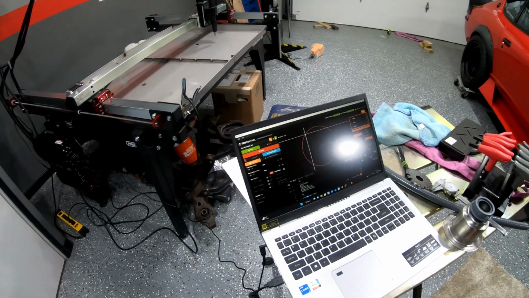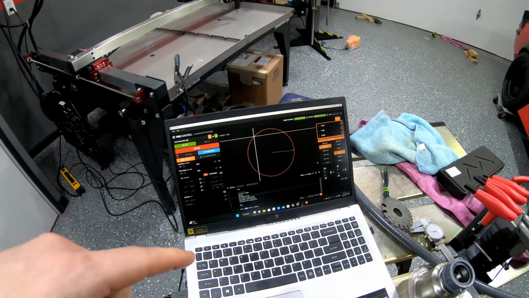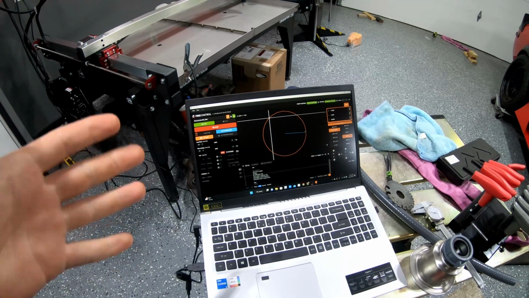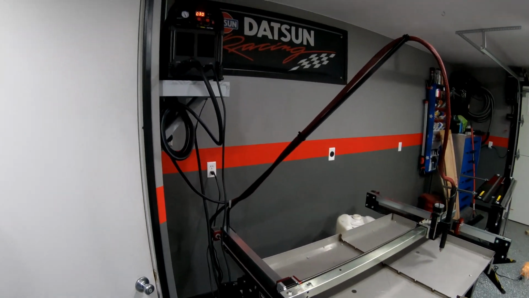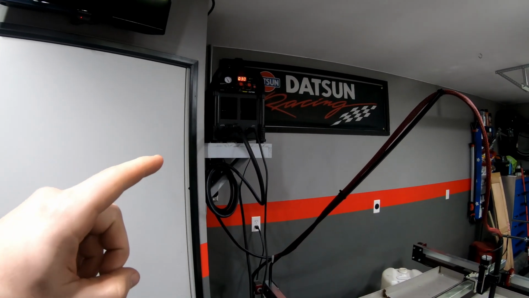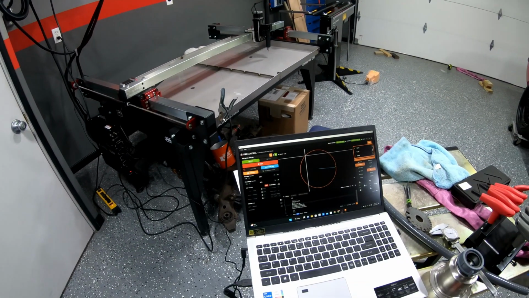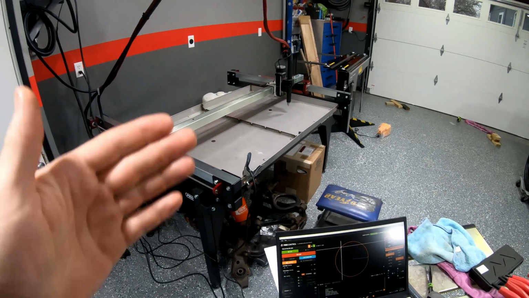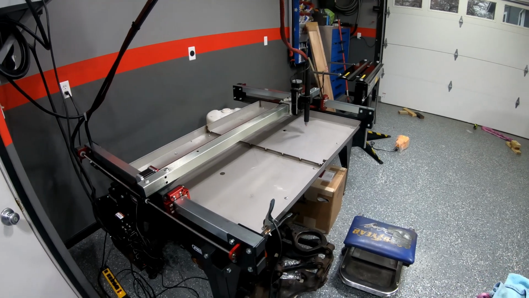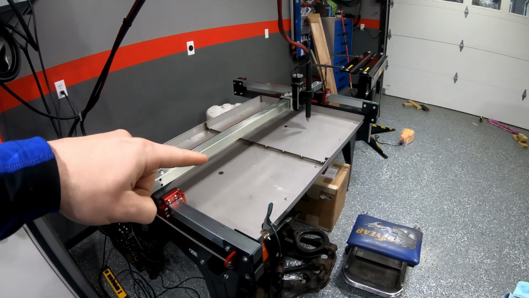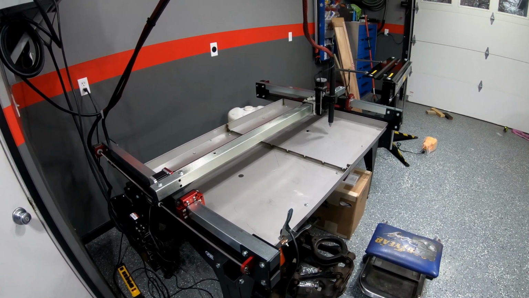Whew, a lot of anxiety running through the veins right now, but I've got the hole drawn out in Fusion, got it exported. I had to set up a cutting profile. I've never really done that before. There's just a lot of unknowns about setting amperages. PSI is pretty easy, but there are a lot of things I'm still learning how to do. I've done a couple dry runs out in the middle of the table, and it looks pretty good. So I'm going to jog it over to my zero, which is the center of that hole, and do another dry run, and then we'll be doing our first actual cut.